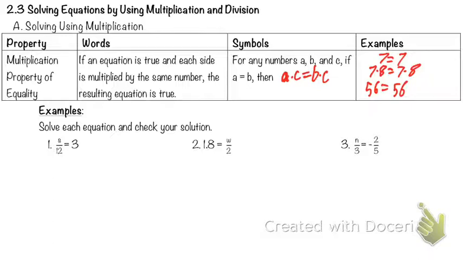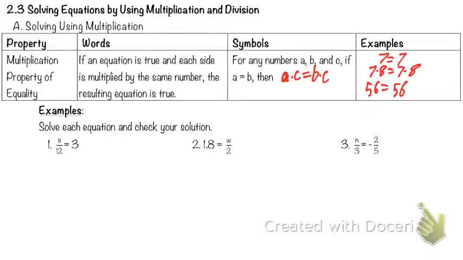Question on that? Yes, Raquel. So why would it be a times c and then a different letter, b times c? Yep, that's fair. It's just saying that a and b happen to be the same here. So like they're just the same number, but just different variables? Yep. It's a fair question.